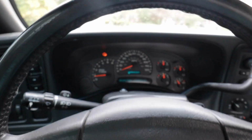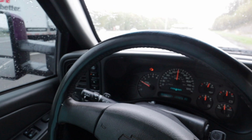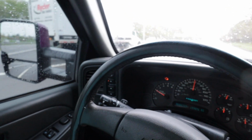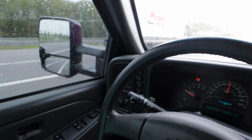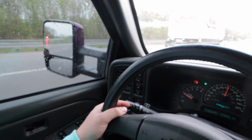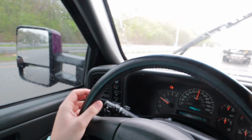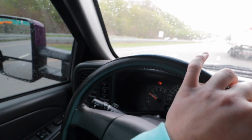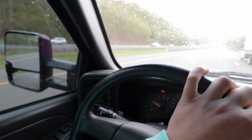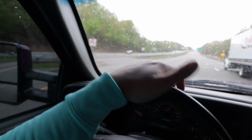Alright guys, maiden voyage in this. I did zip tie my old temp tag to the bumper. Picking up to highway speeds here. I should kind of show you guys these Federal tires, I guess, road noise. Definitely a lot louder than my Furies, that's for sure. But obviously mud tires with a large grip area in between each block. You'll have that.